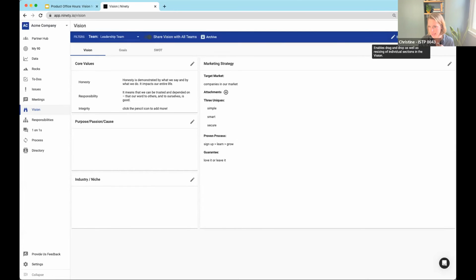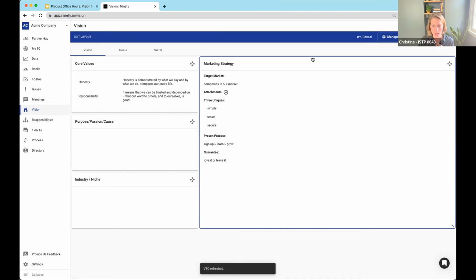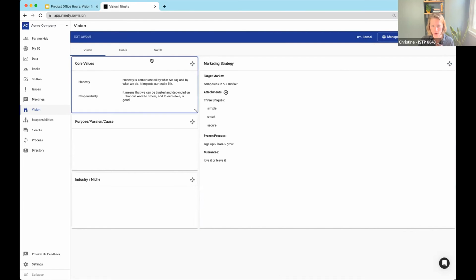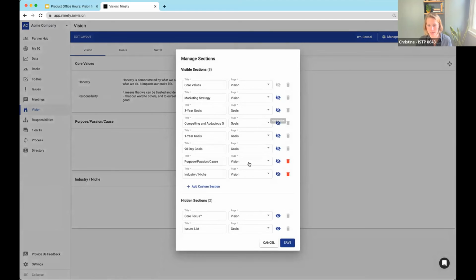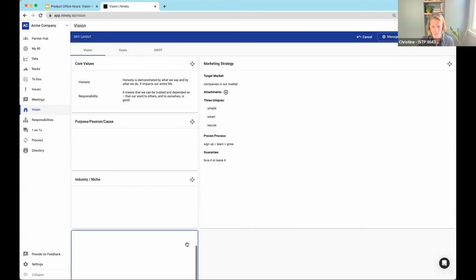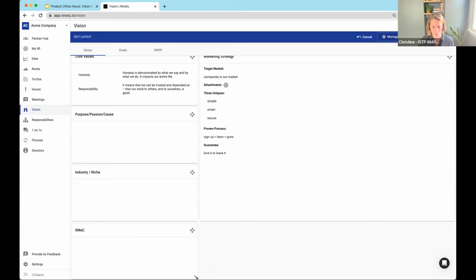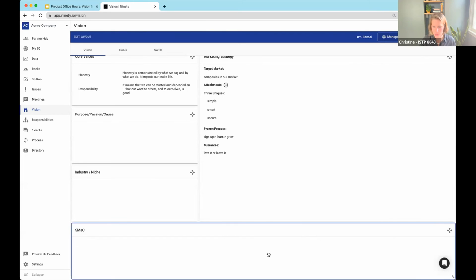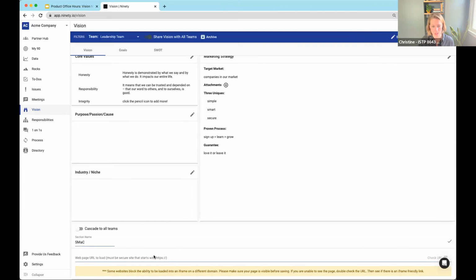So we want to take a step back and look at it on the vision page. You can come up here to edit layout, which you'll see as soon as you toggle on that settings button. And then you can come in here. If I highlight over, this is what lets you move things around and rearrange them. But going into manage sections lets you actually add a custom section. So I can add SMAC here. We make sure it's on the vision page instead of the goals page. We'll save it. Now we see it at the bottom here. Maybe I want to resize this so it's the whole width. And as soon as I save this, I can come in and start editing it.